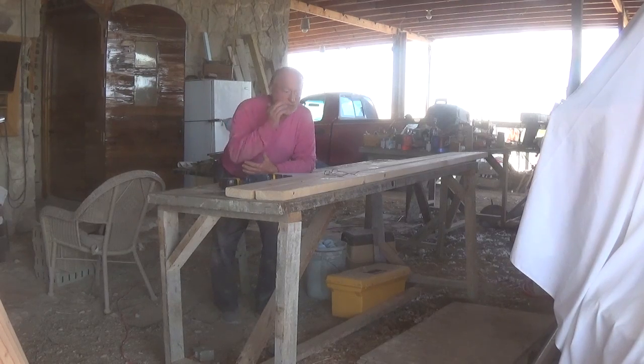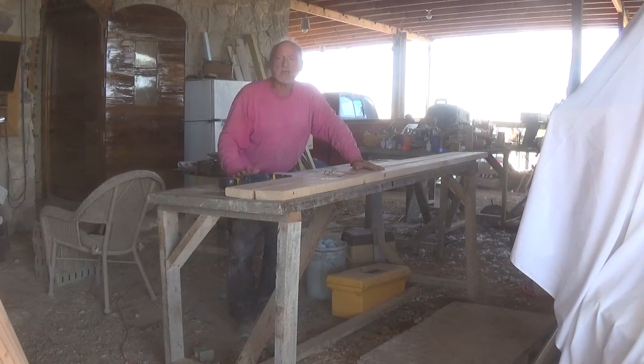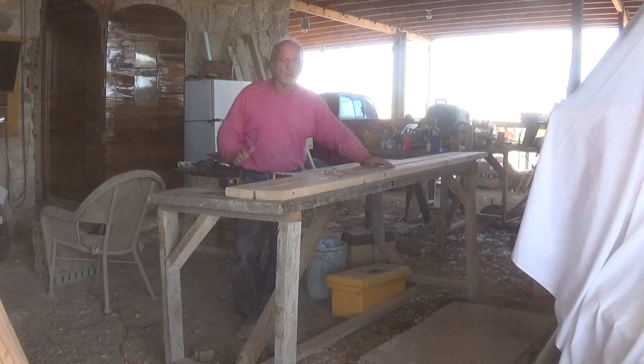Greenhouse is coming along, which I'll walk you through that, I hope, in this vlog. Sometimes I say things in the beginning here that don't happen because I'm working without a script and I forget. But what I'm working on right here is, well, I call it a colonial primitive cannonball bed.